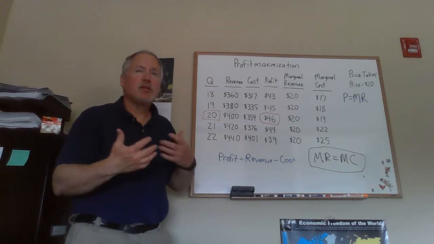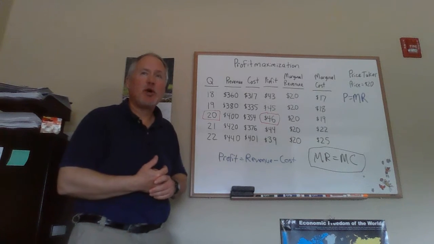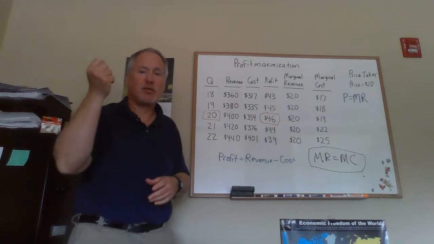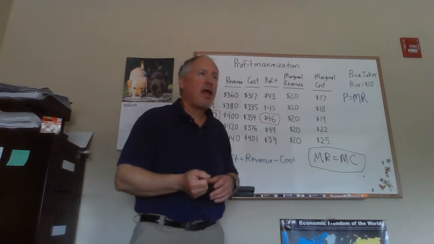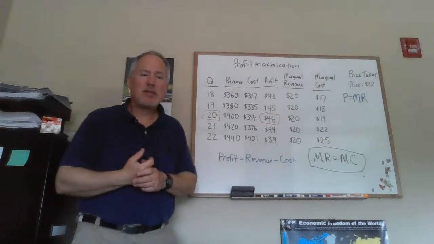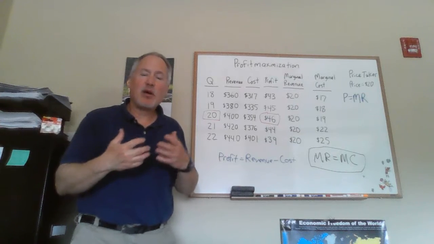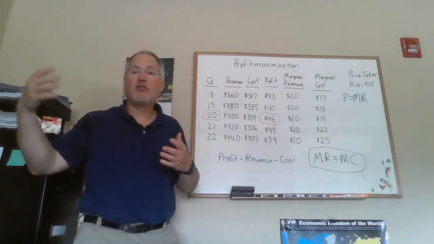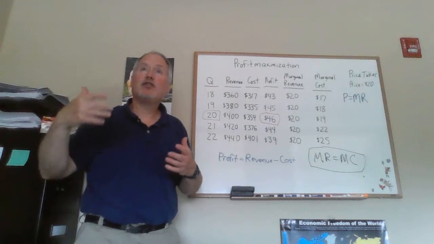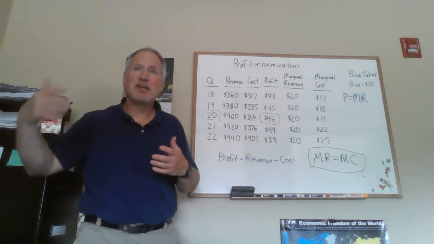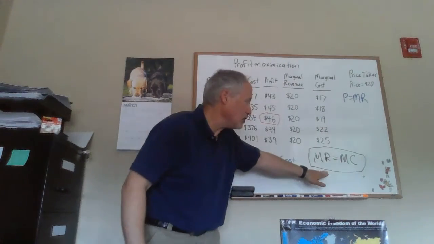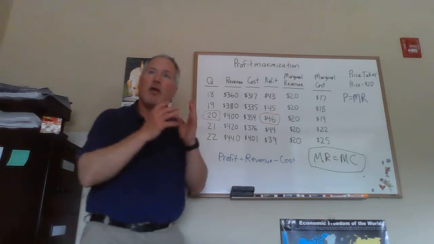Businesses sometimes will take on some extra business, an extra sale, an extra order, and agree to a price for that, and then you figure out, well, you didn't charge a price that was going to cover your marginal cost. If you do stuff like that, you're going to find yourself working hard, running your business, and not making much of a profit, because you're not following this rule. So this is a really important rule.